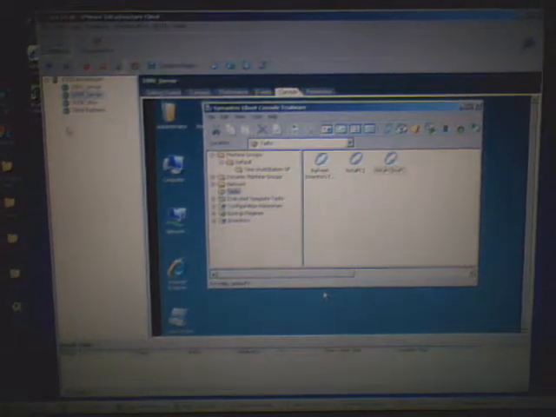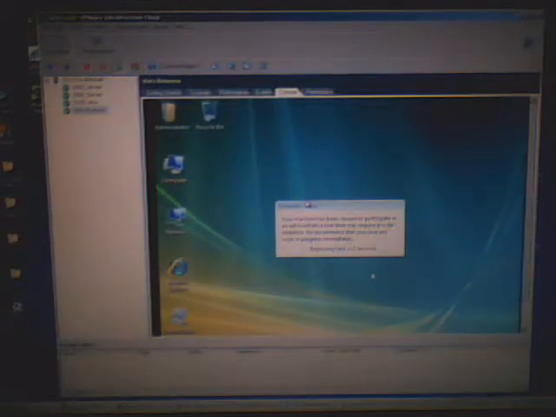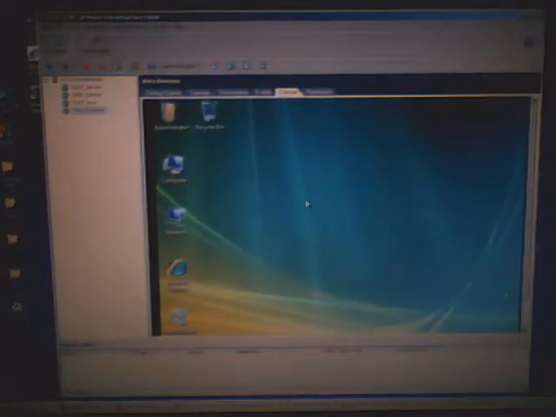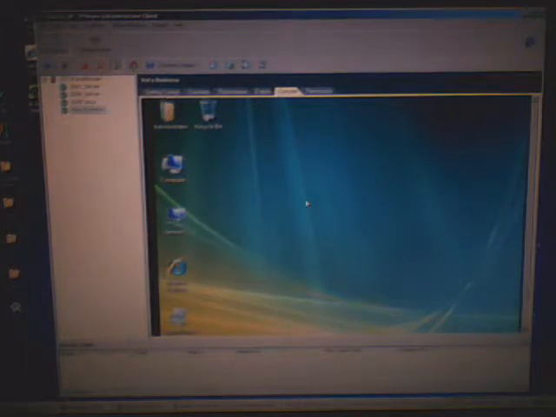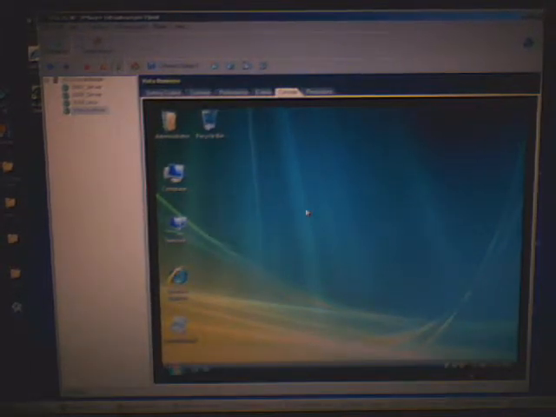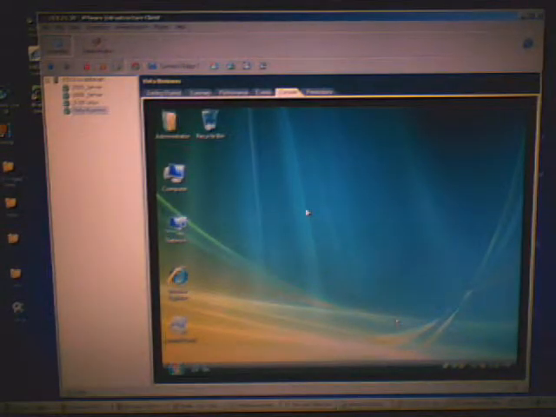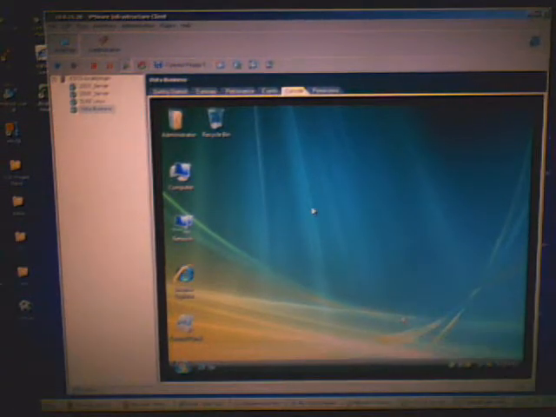Let's go look at the Vista client and see it running. As you can see, Symantec has already started. Let me let this down so you can see it better. If we wait a few seconds, we're going to actually see the imaging process progressing, and we'll be able to see how fast and how good the Ghost Console server works inside of VMware ESX.